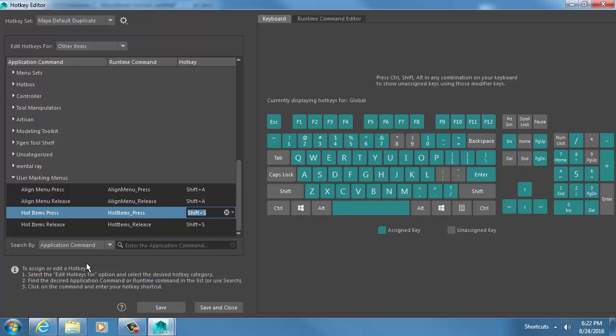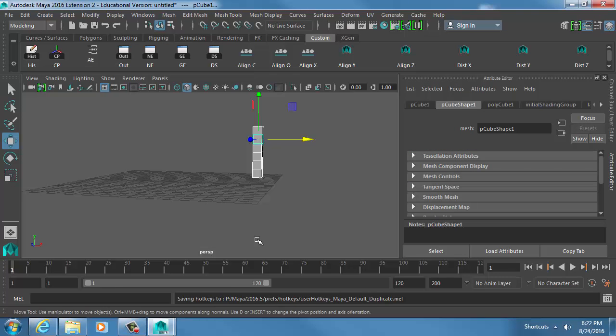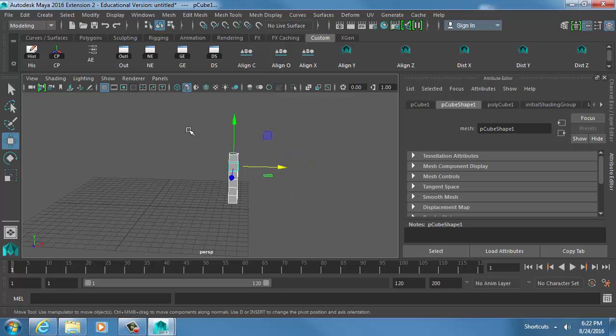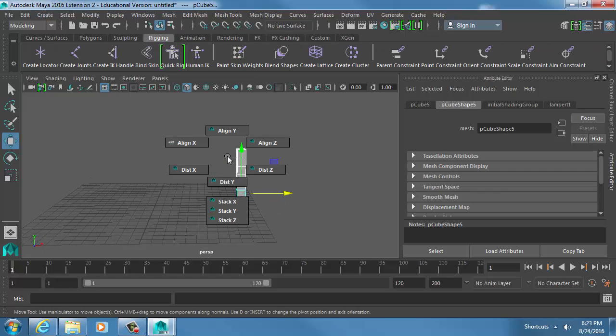Okay? So for anything that you're doing, feel free to change your own marking menu items, but don't get away from stuff that is obviously important to you having that. So I wouldn't want to assign something to Q, W, E, R, T, Y. Those are my hotkeys for moving, rotating, and scaling, so that would kind of screw up my workflow. Okay? So I'm going to save and then save and close. Verify everything's working, which it is. Much easier to even manipulate my hand on the keyboard than trying to do whatever I just had set up previously. Okay, and then this custom shelf, I can just not even use that. I can use these other shelves now, and then I'm still free to use this.